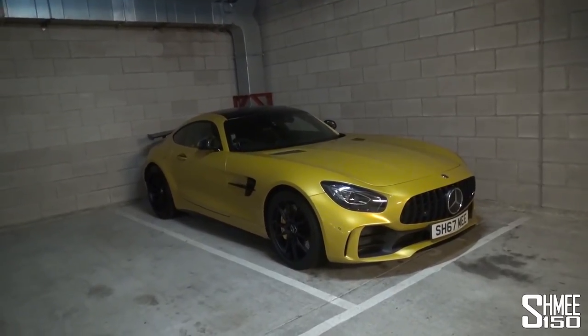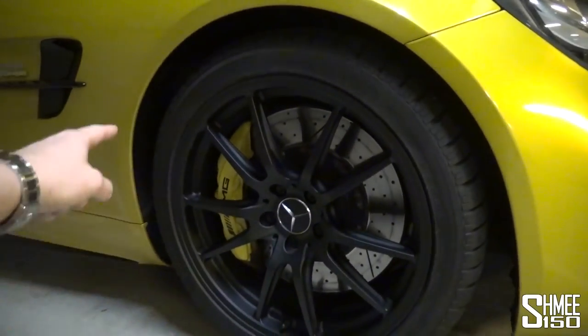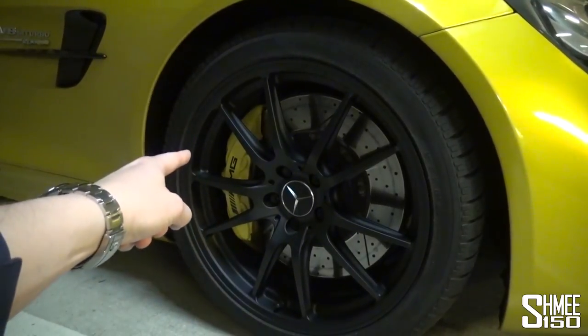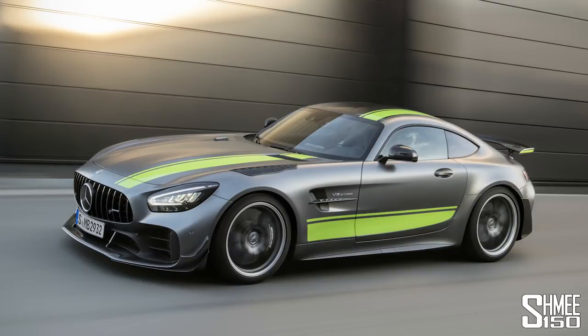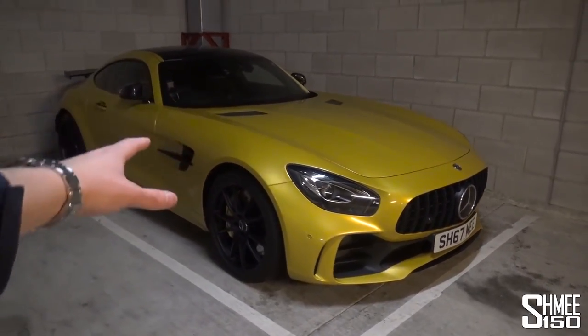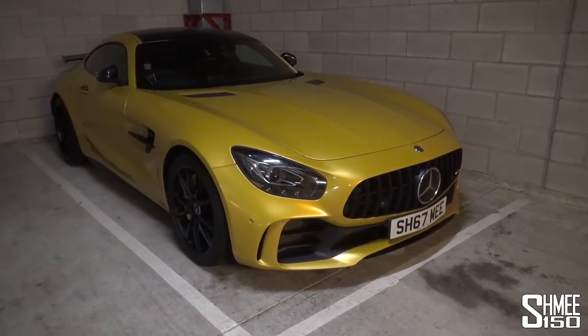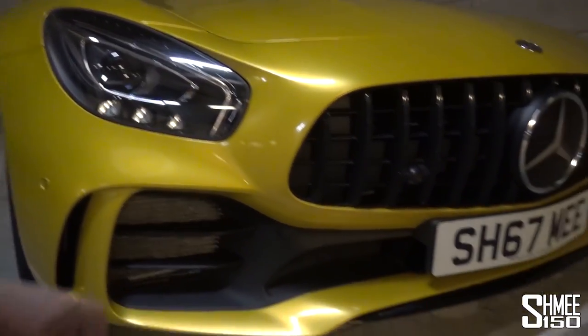Let's take a quick walk around to highlight some of the differences between the cars. I specced my car to have the lightweight wheels, which come as standard on the GTR Pro. Normally they have a silver rim around the exterior, which I painted in satin black all over. The GTR Pro comes with carbon ceramic brakes — on the GTR, yellow brakes mean normal steel ones and gold means carbon ceramics, but for the GTR Pro they have a special black finish. You'll also have noticed the livery pack on the launch car painted in Selenite Magno — satin grey — with bright green wrapped accents exclusively in that colour. Of course, the headlights have been refreshed too.